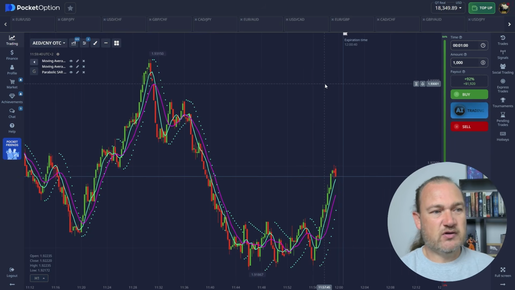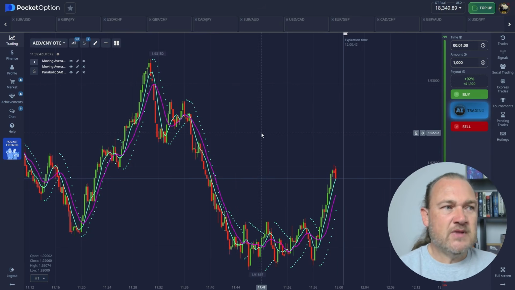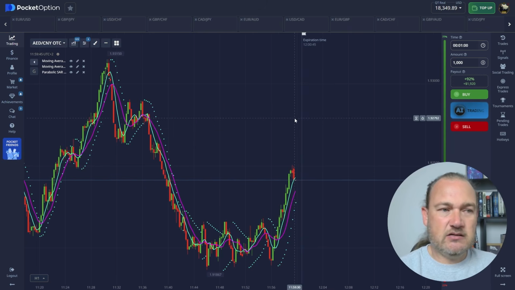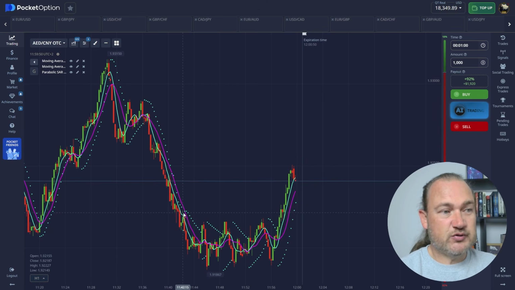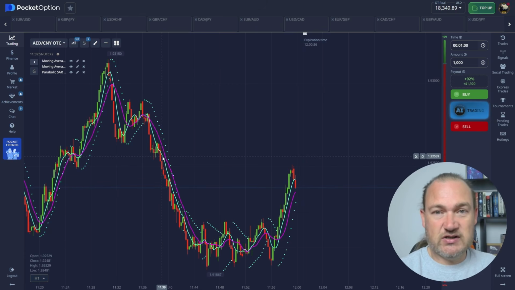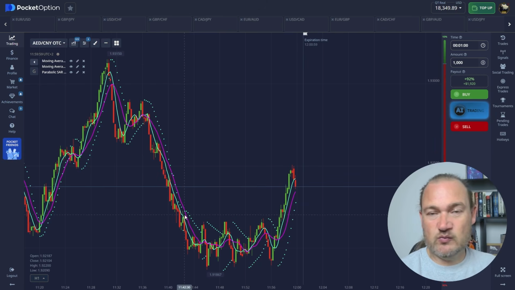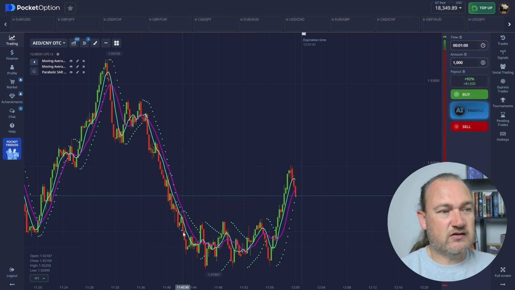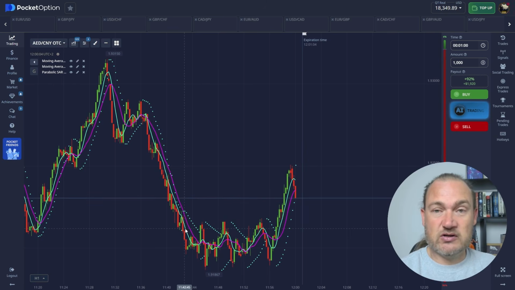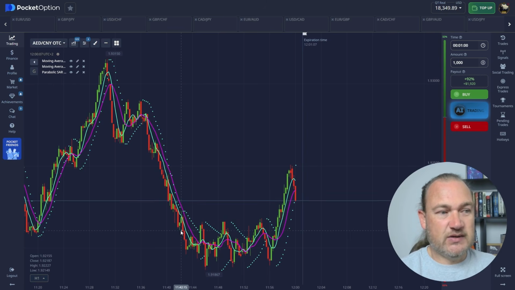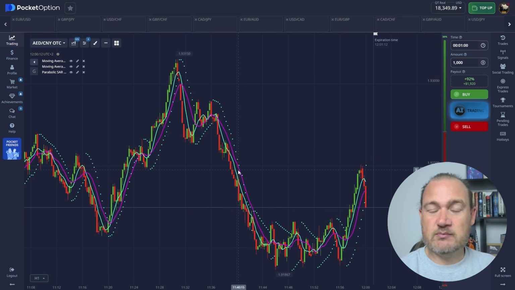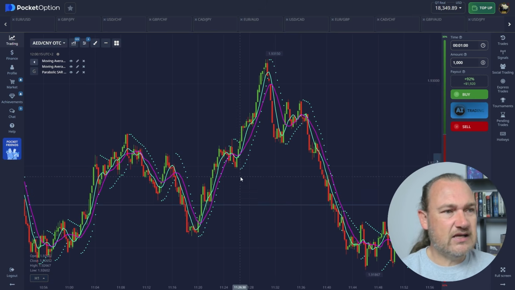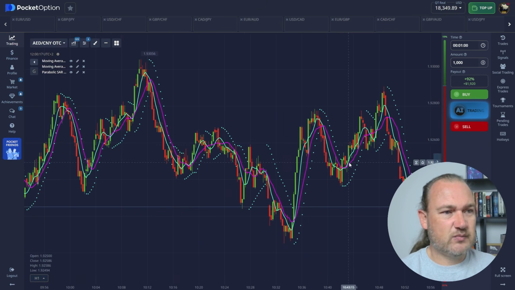So what we're going to be looking for is assets that are trending. For example, we had this huge drop here. The price pushed back and broke the parabolic on this candle. My 2 moving averages were still pointing downwards. They didn't show any signs of almost crossing or anything like that. And shortly after that, the price broke the parabolic on the bottom side again. And this will be our entry area. So we're looking for corrections where the parabolic basically gets broken. Again, let's see if we can find another example.